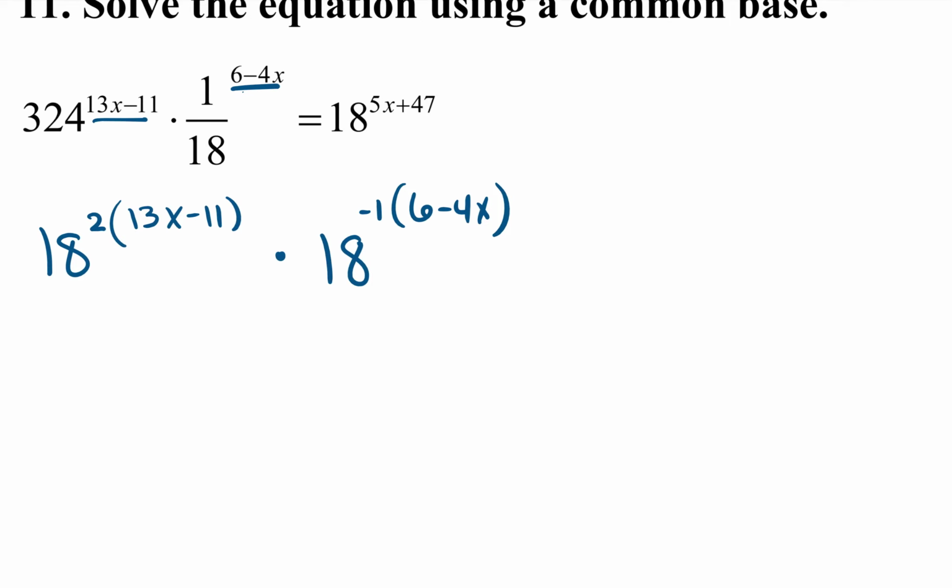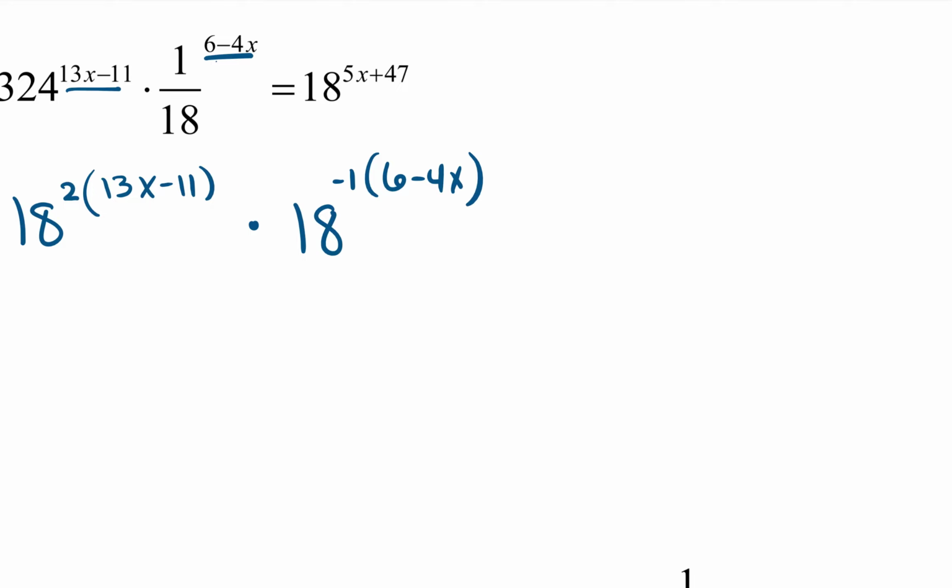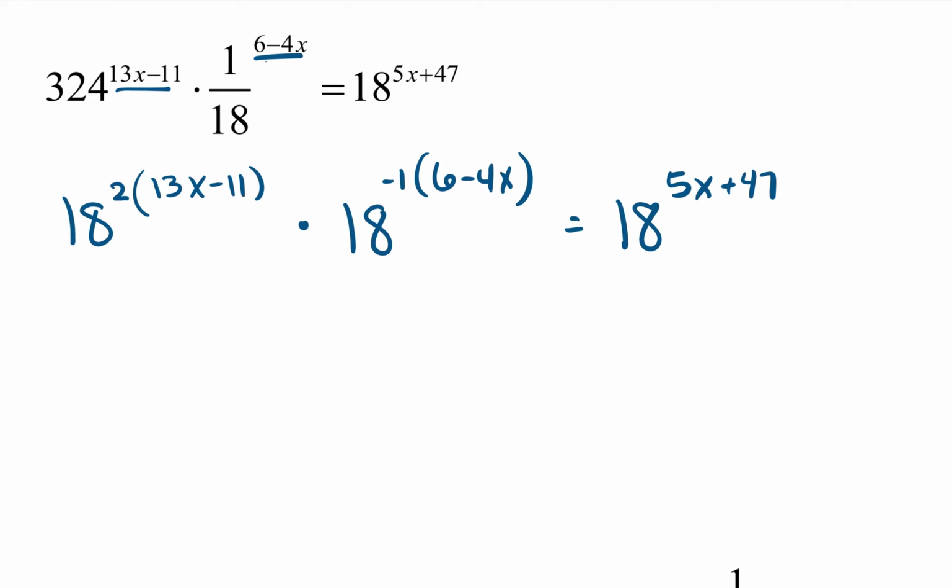Now, if you're doing this practice test, you're writing these answers down and you're listening to me explain, this is exactly the same format that the test is in. So you do the same thing, I just changed the numbers, okay? And then, of course, equals this 18, I don't have to change, so I just write that one exactly how it is. Okay, look, I have a common base. All 18s, I can cross all 3 out.